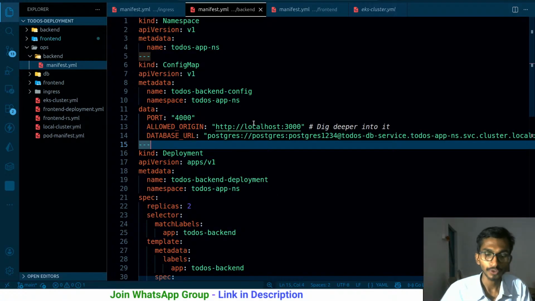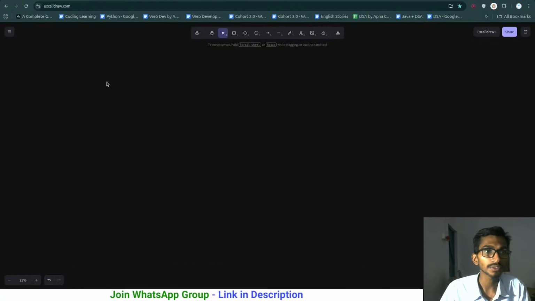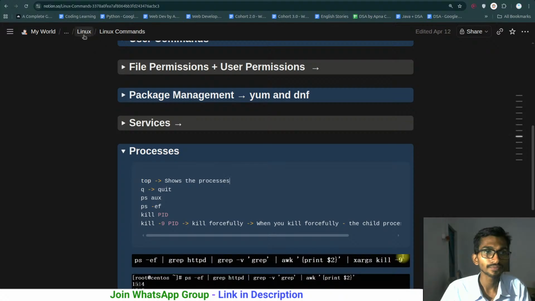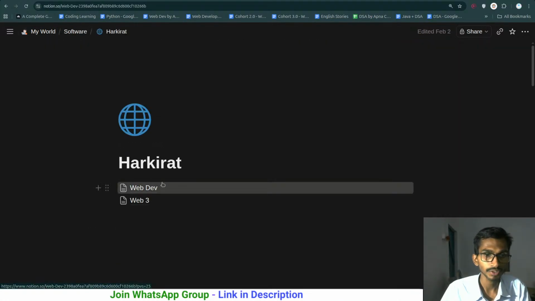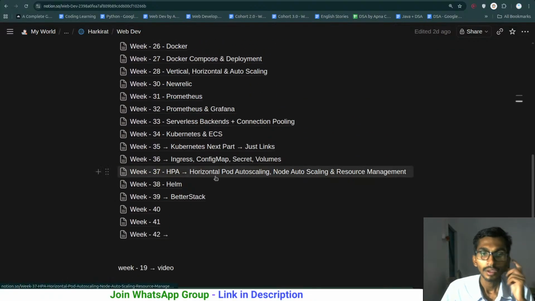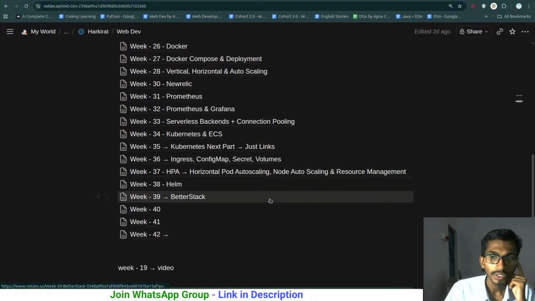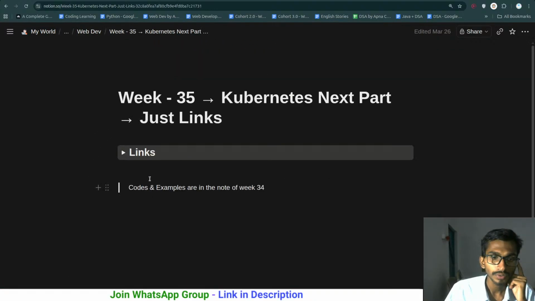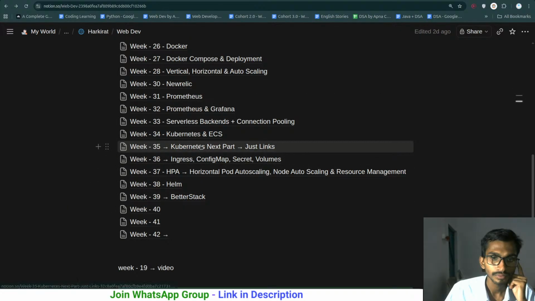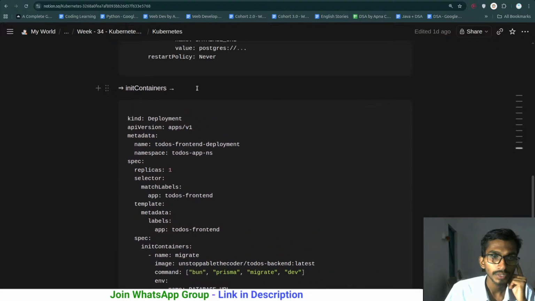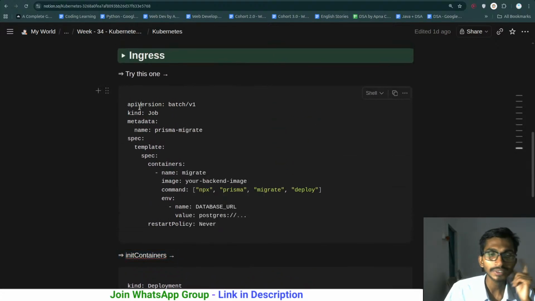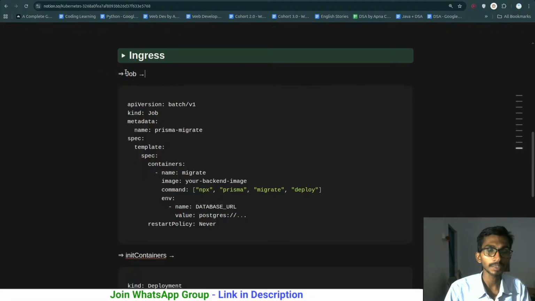I forgot, jobs. So let's simply go through how this job related stuff works here. If I come back here, just a sec, give me a moment. So when it comes to jobs, where could I have kept them? Probably here in this one. Init containers we discussed. I mean we just simply came to know about these things. We have this job thing, so this is how we create the schema for a job.